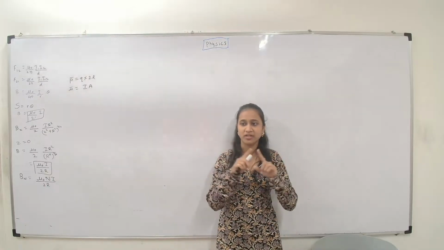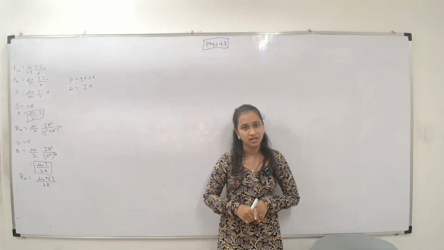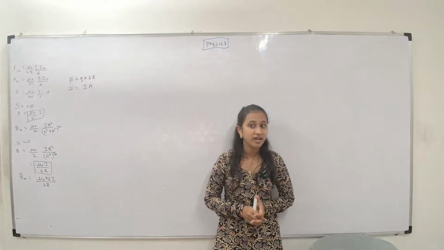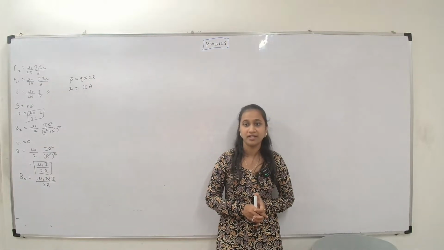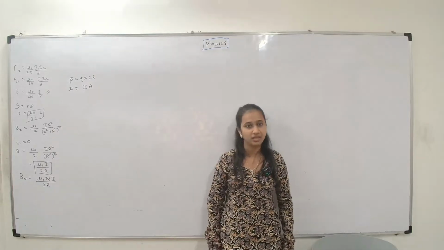If the wire is bent into a square, then area will be side square. If wire is bent into the circle, then area will be pi r square. If the wire is bent into an arc, then the area will be r theta. Wire ची लेंथ हवी आपल्याला. That is length of r.